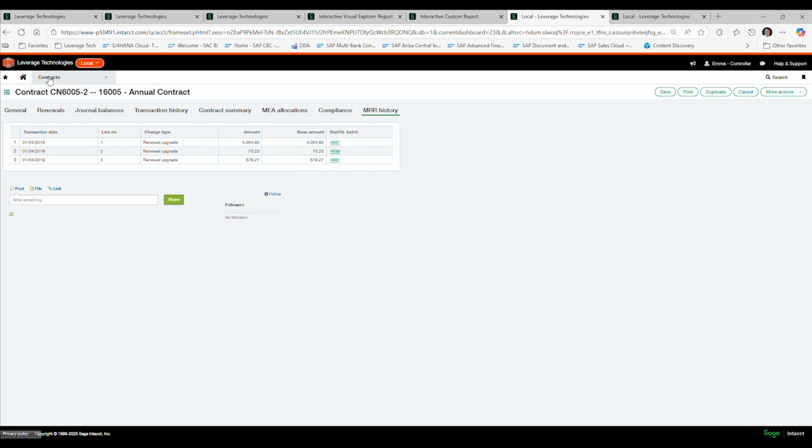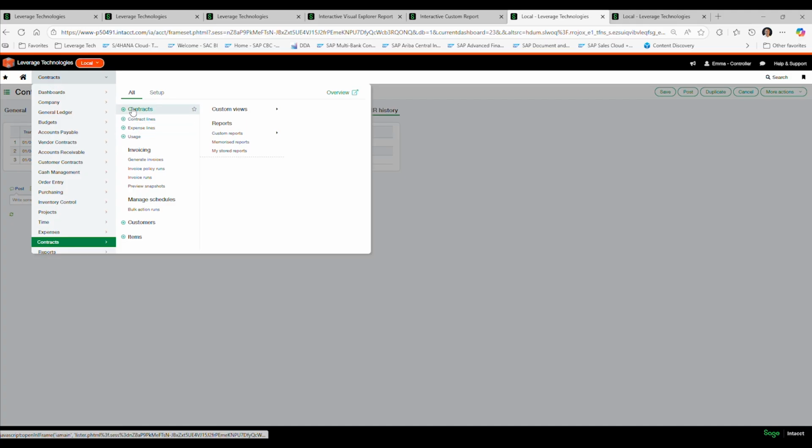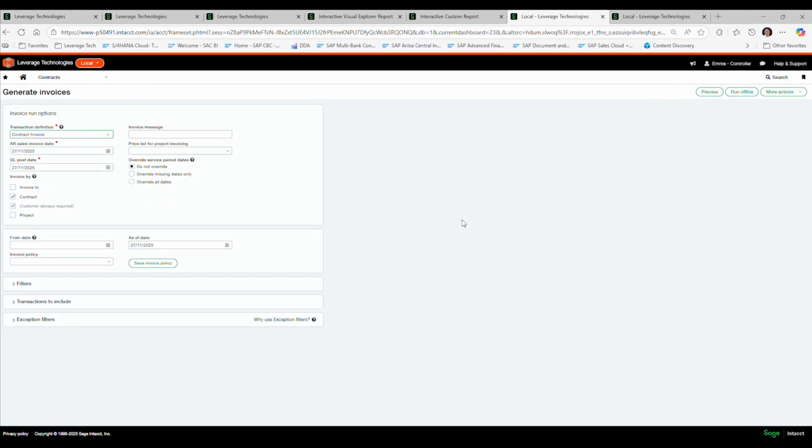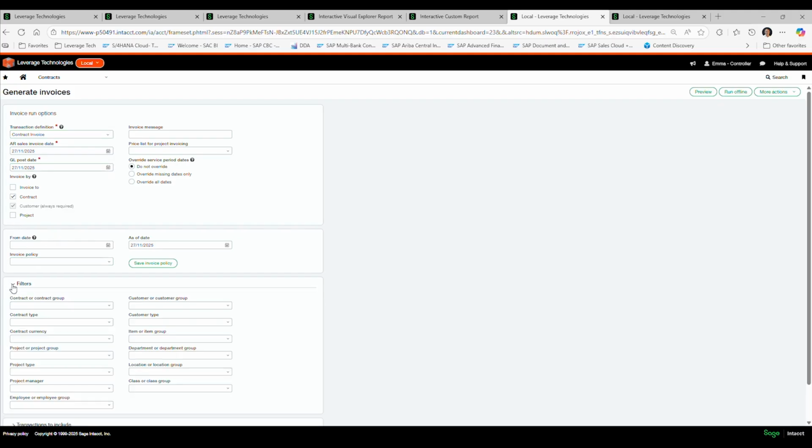Okay. Once you've set up your contract, put all your contract lines and expense lines in, any usage that you want, then you can start doing your invoice generation. And so you can go into the generate invoices option. You can specify the date range that you want. You have a number of filters in the background.